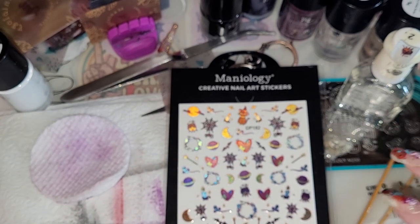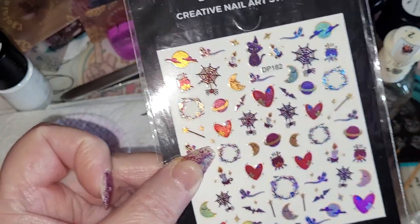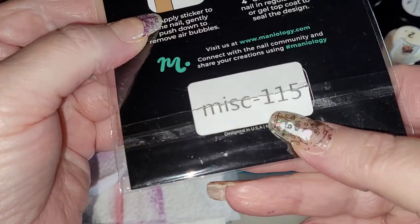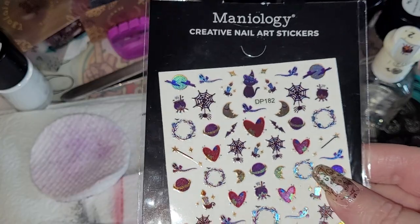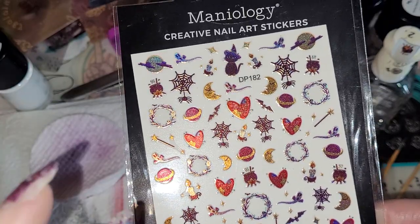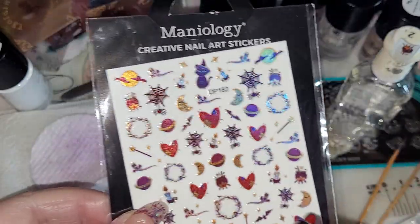Hello and welcome, dearest! I'm Grandma Mimsy, and today I am doing these absolutely adorable nail art stickers that I got from Maniology. If you want to search them, type in that information and they should come up — they'll probably also come up if you search under new items. I want to say they're $3 or $4, give or take, and they're super easy to use.